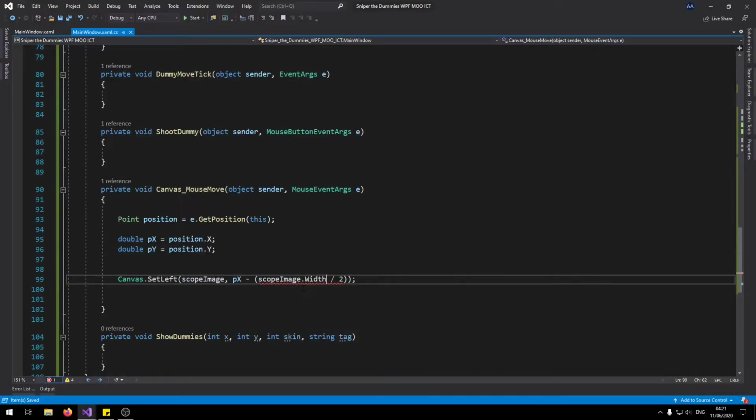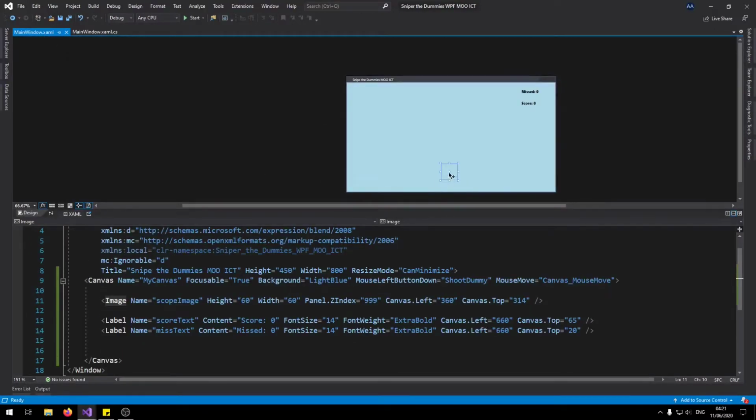If you didn't have that, it would usually have it right in the corner, so that would be the default location. So we want it to be in the middle from here, and now we're going to do the middle from the top as well.